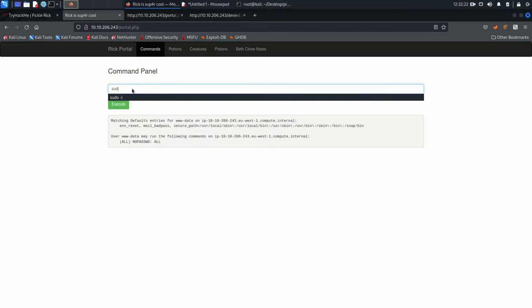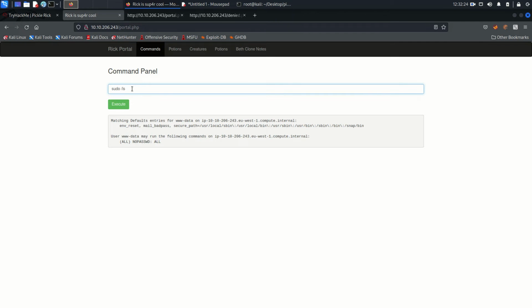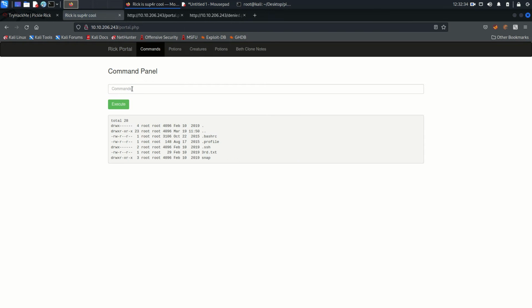So let's try sudo ls -la /root, hit enter, and there is the third ingredient, and we also have .ssh.